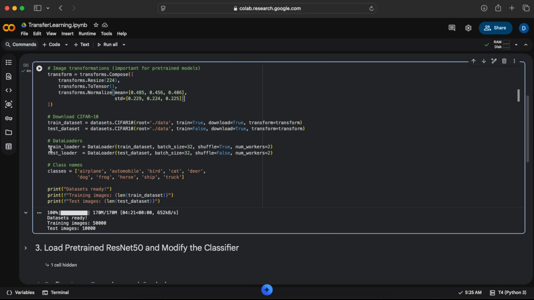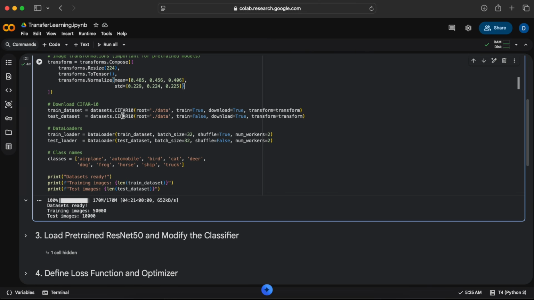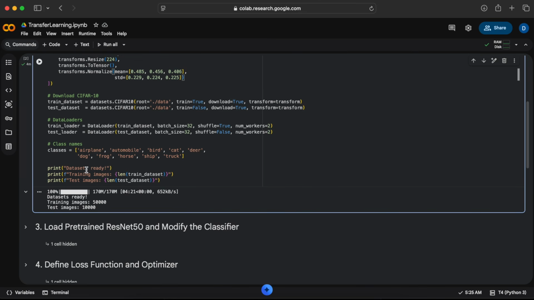And then we set our data loaders, where we load our dataset for both training and test data. Batch size 32 means that we are loading our images not one by one, but 32 at a time. And we're shuffling the training data, which is always a good practice. One thing important here is that for the test loader, we don't need to shuffle our data, so we set it to false. And we define the class names, which are specific to our CIFAR-10 dataset. Once we're done, we print some data regarding our training and test images. And as we mentioned, we have 50,000 training images and 10,000 test images.